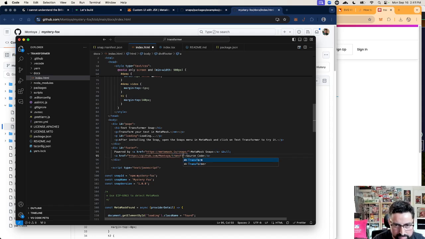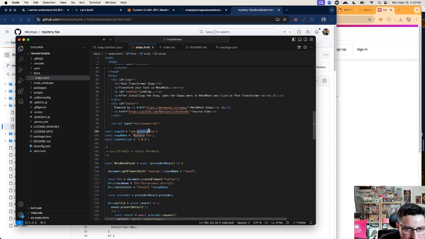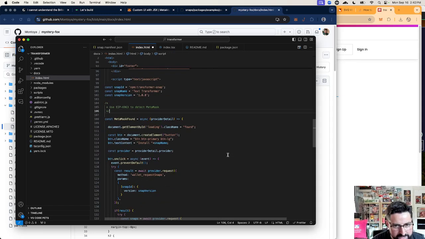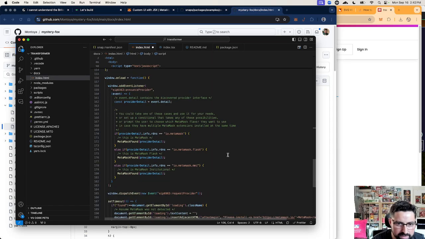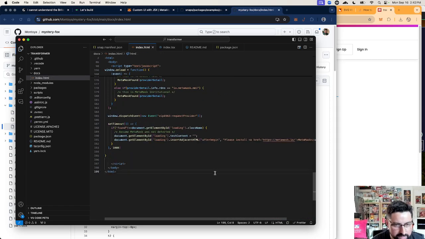Transformer. Okay, so this is npm transformer snap. And it's called text transformer, and the version is 1.0. So this is a dapp page, a website that I created in the past, and it should work really nicely.